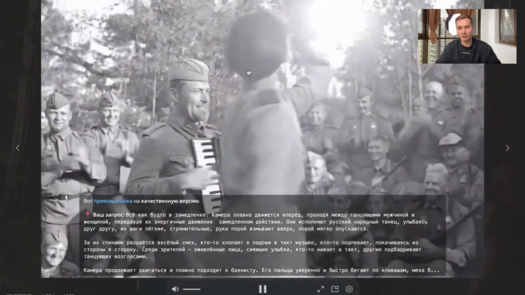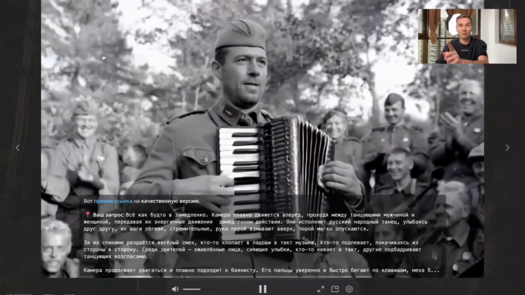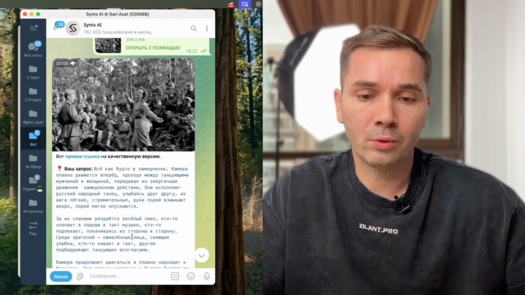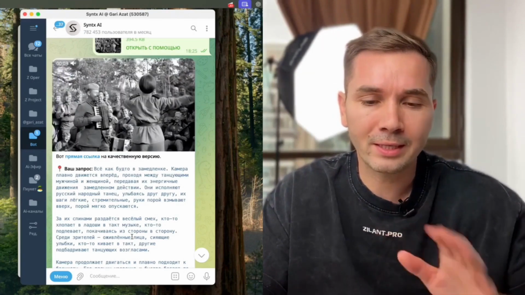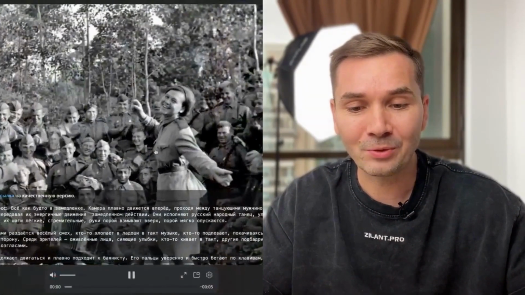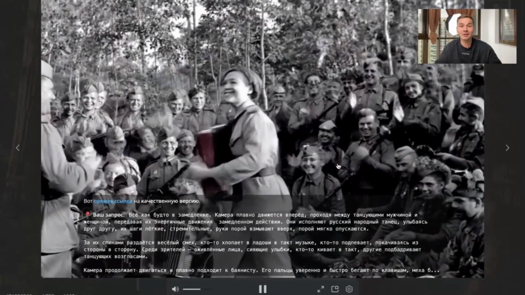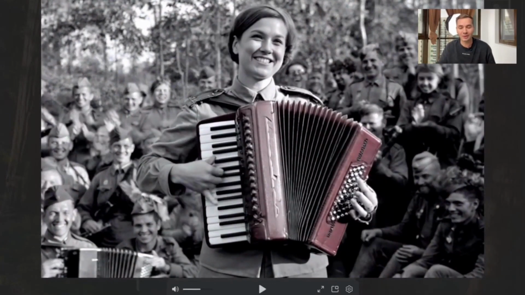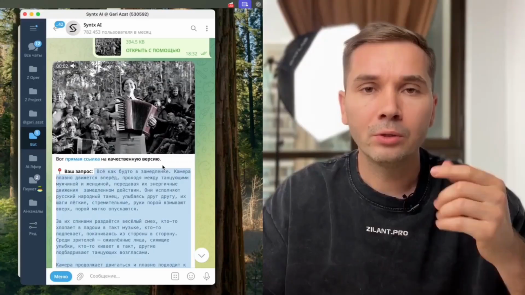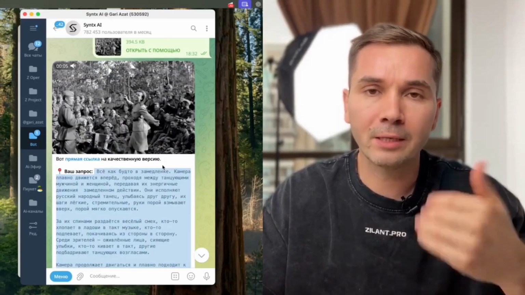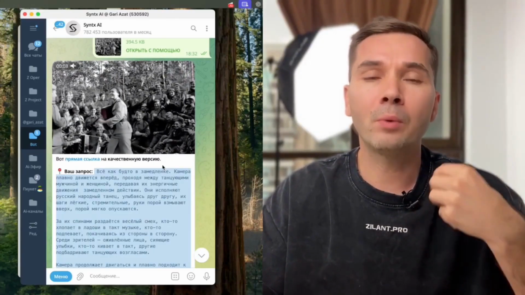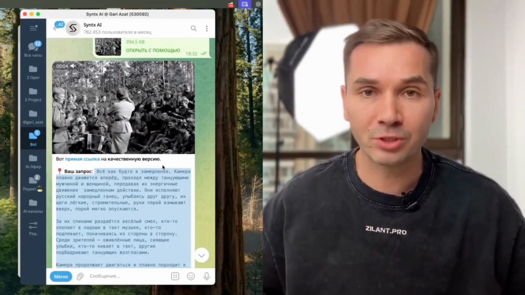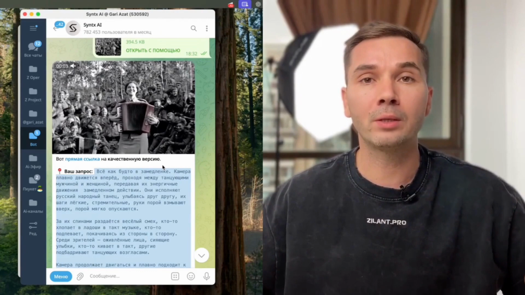So here, well, the physics is broken, right? That is, the woman's torso rotates 360 degrees, but her head stays in place. I think, well, okay, fine. What if I don't change anything at all? And here, it results in a completely different animation. Here, the woman somehow pulls out an accordion from somewhere and starts playing. So if you upload the same photo with the same prompt into the same neural network with the same settings, you'll get a radically different version. That is, you won't get an exact one-to-one result.